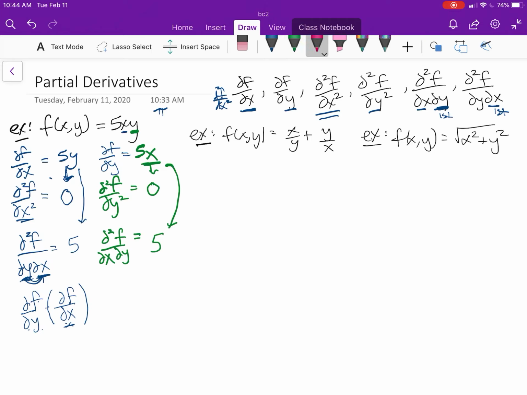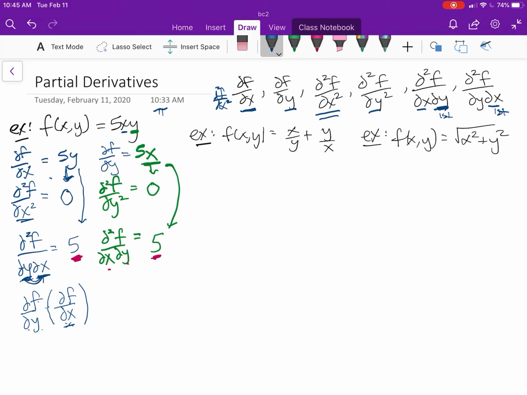And to add, like I said, almost always, there are certain times that you won't see them in this class. There are certain functions, weird ones, that you don't get the same result. But if you do x first then y, or y first and then x, in this course, you will always get the same result. Cool. So that's a very basic function there, but that's the idea. That's how these partial derivatives work.